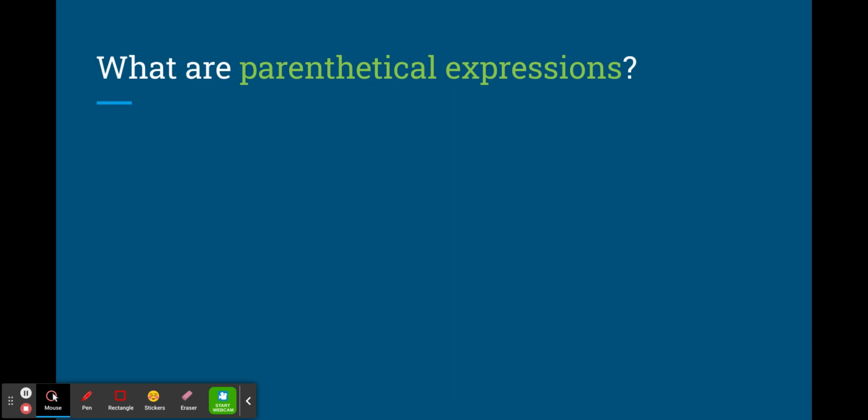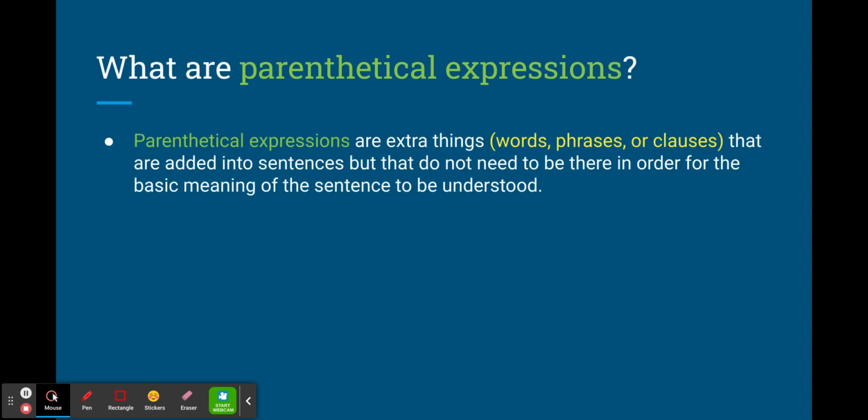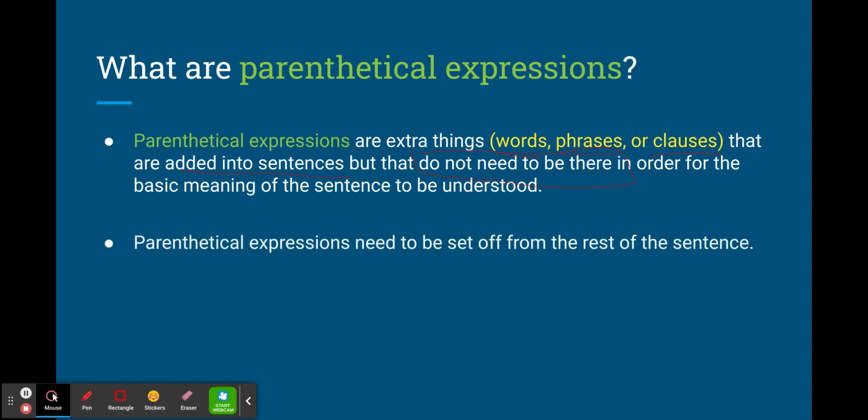So, what are parenthetical expressions? Those are extra things, and they can be single words, phrases or clauses that are added into sentences, but do not need to be there in order for the basic meaning to be understood. So, they might add something, but if we take them away, we still know the basic meaning of the sentence. And because they're not necessarily needed, they're extra, they need to be set off from the rest of the sentence.